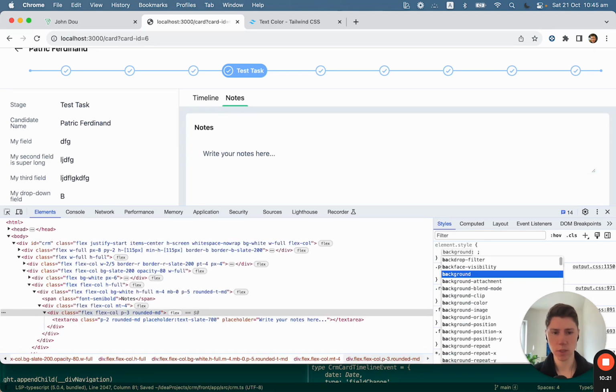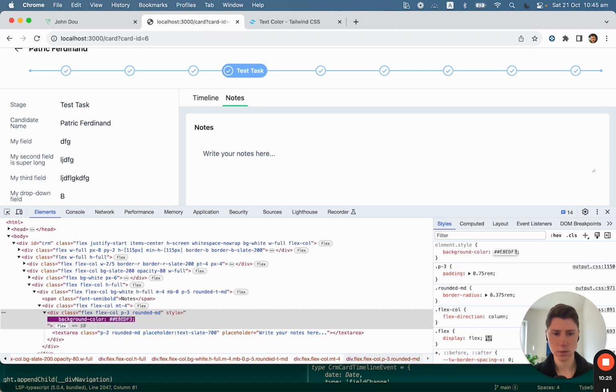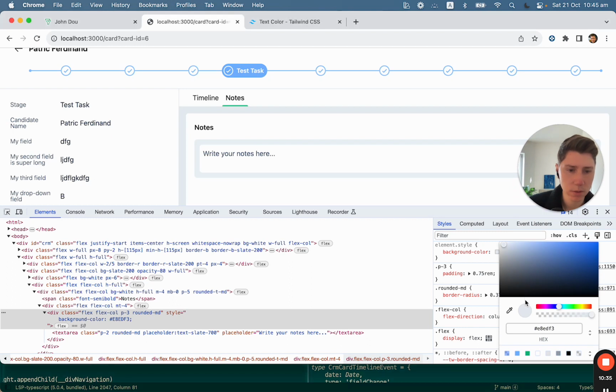I can say background color, like that, and then just pick it and do it slightly lighter, maybe like that.